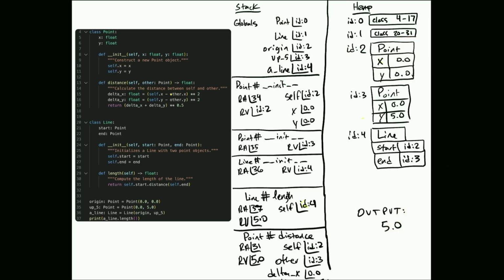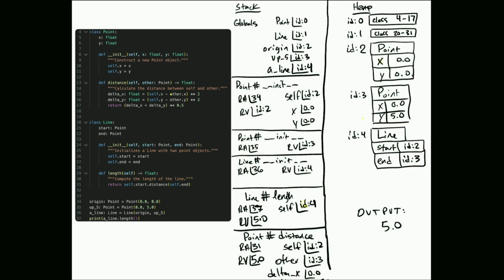So if we literally zoom out and think about some of the key takeaways from this particular example, one is what we started with. We're now in a world where it's okay if you want to shorthand your constructor frames and not worry about passing the parameters. You're more than welcome to. Again, you should have the same result either way. But once you understand what a constructor is doing, it's okay to shorthand its frame and just go ahead and initialize. We did that here for this particular frame. We initialize this frame, and then when we ultimately assign that to aline, right? The big idea of composition that we were looking at here is notice that line is composed of references to other points.